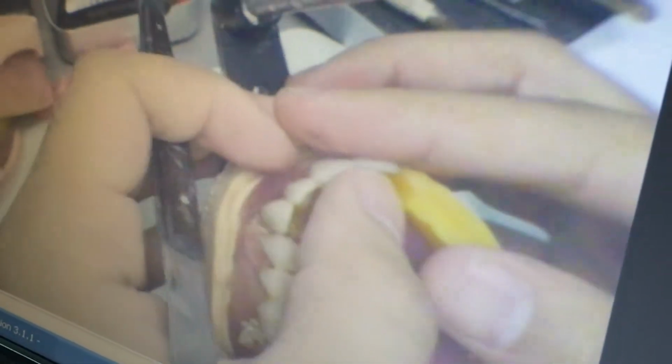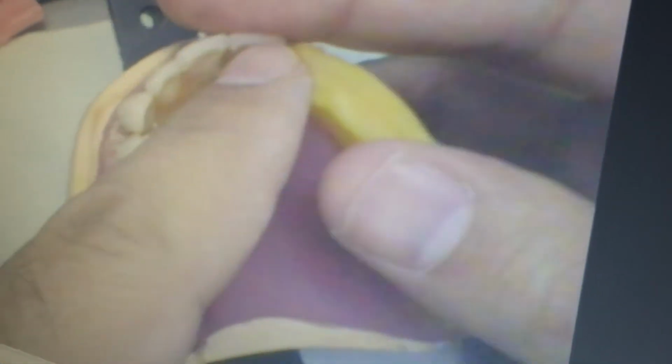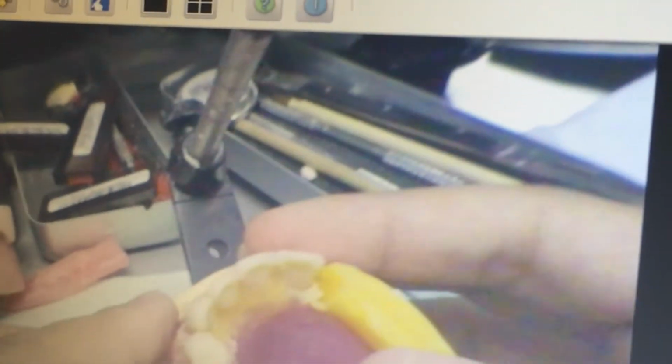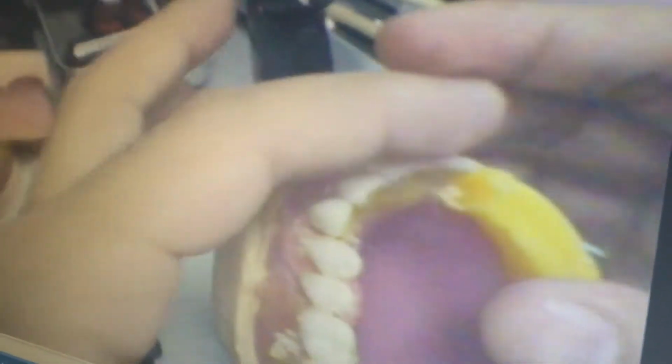You can have a button everywhere. Here in this area you can see it's a curve. We have to continue this curve. Maybe you do it like this, or like this. Okay, so it has to be a curve like this. Also you can have a look from this side.